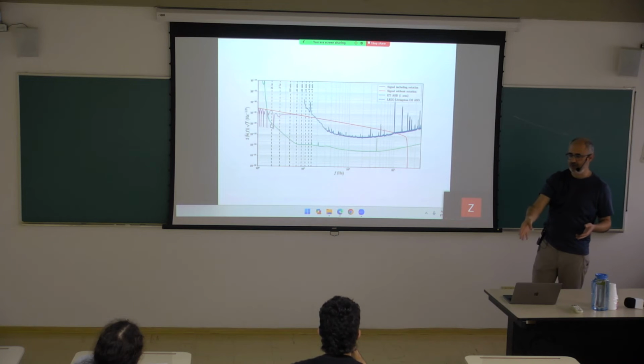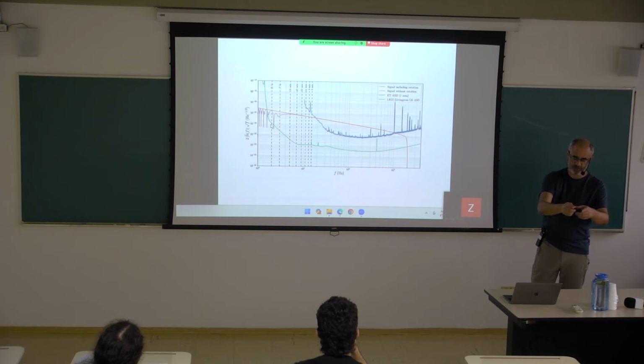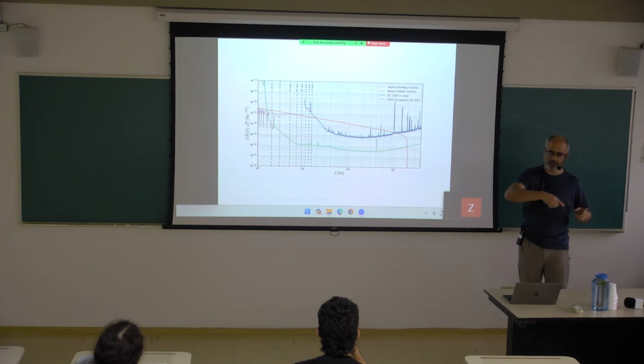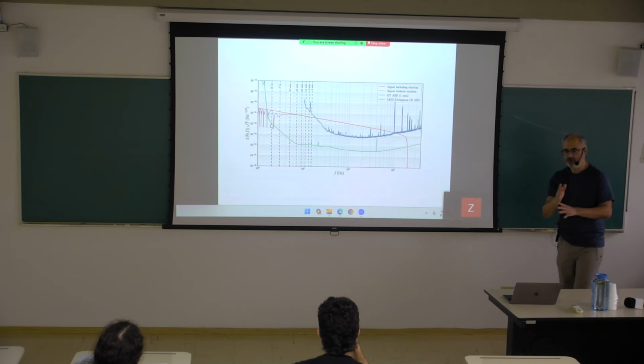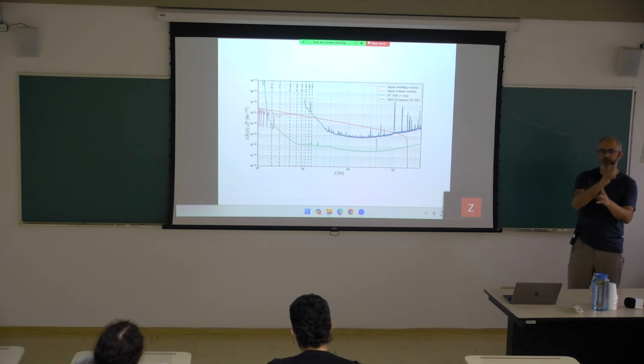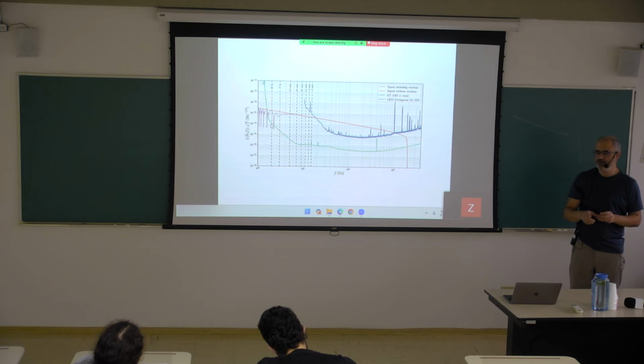If you have a periodic signal and you observe it for 1 year in your detector on Earth, you're not going to observe a periodic signal. You're going to observe Doppler shifts due to the rotation of the Earth and another modulation due to the revolution of the Earth around the Sun. So there are these two modulations, which complicate the detection strategies a bit because you don't have a line in the Fourier space, but they also make it very helpful to localize the object.